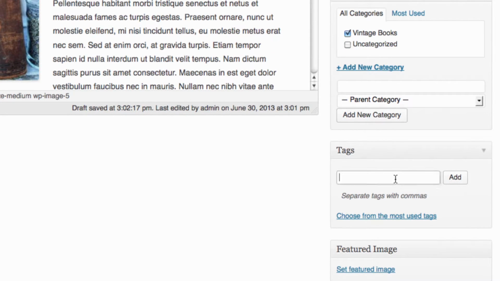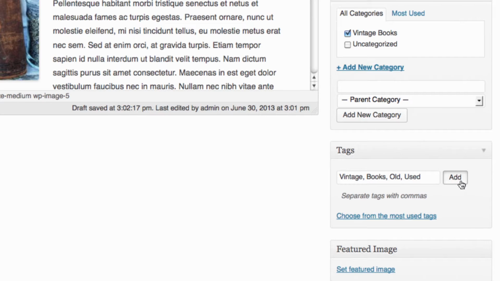You also have the ability to add tags. Tags are very handy for allowing people to search the website, and it makes things a little bit easier when linking to different sections that you don't really need a full category for, but you can break down the information into different tags. In this case, we're going to use vintage, and we're going to put a comma in, and we're going to have books. We're also going to add old, and we're going to add used. These are one-word tags and different to our category.